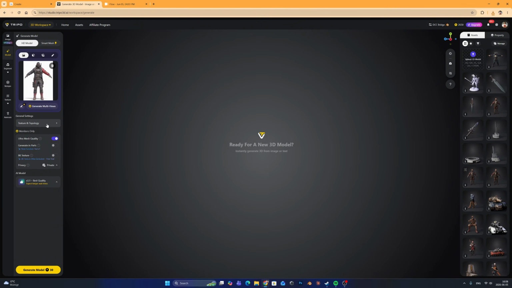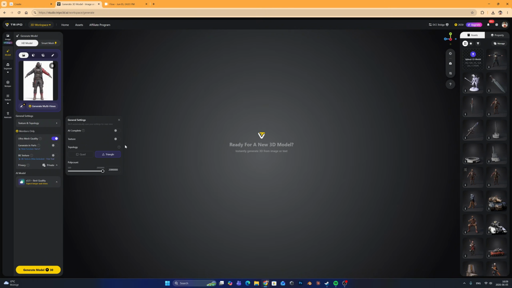We will check the settings here. You can turn on the AI complete, which we don't need here because our picture is completely readable, but this option could isolate the character from the background and even make a fully complete version of that 2D image with AI. So I will turn it off.